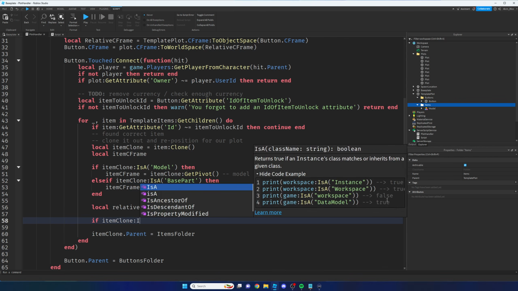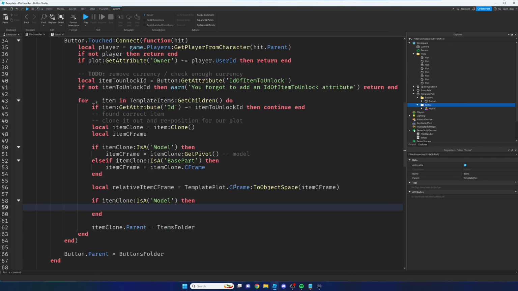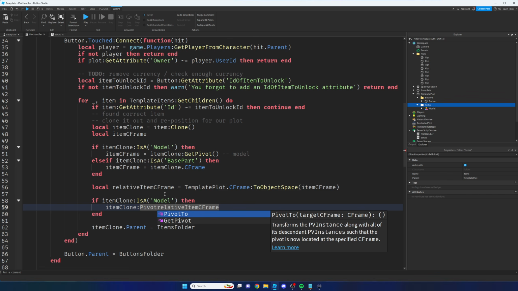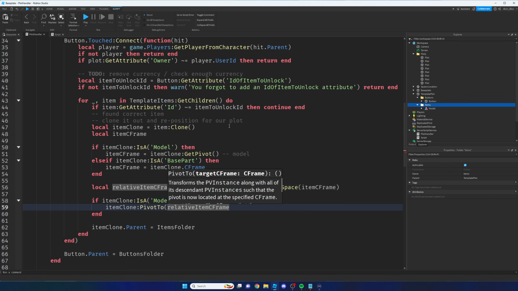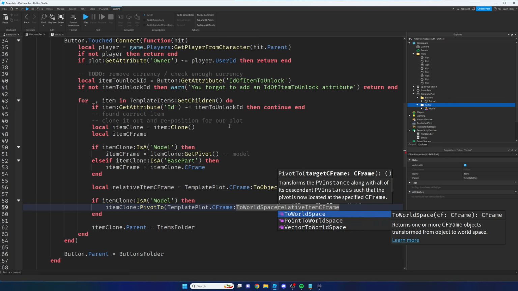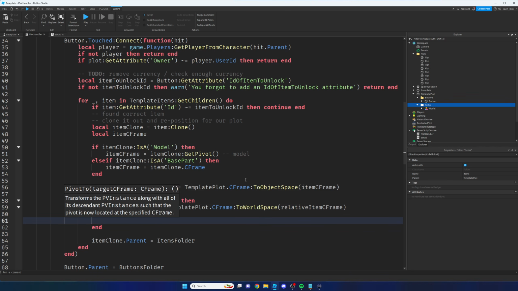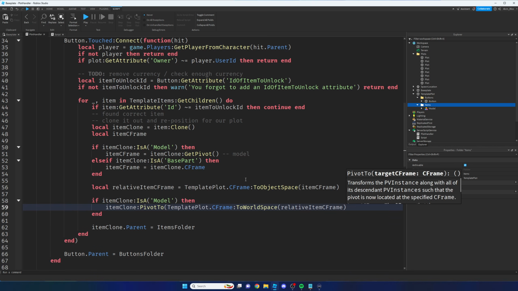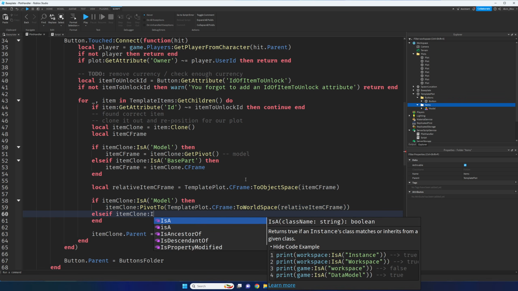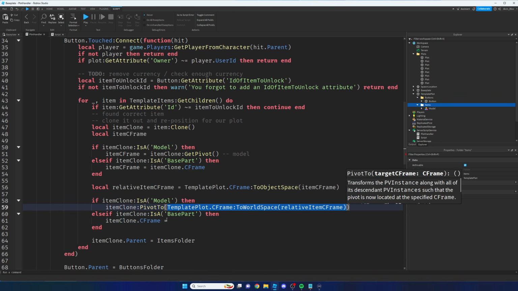If item clone is a model, then item clone:PivotTo, and we're going to say template plot.CFrame:ToWorldSpace relative item CFrame, and then we need a closing bracket there. Else if item clone is a base part, then item clone.CFrame equals this.